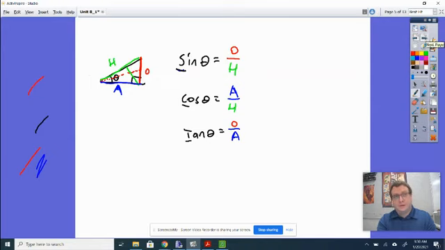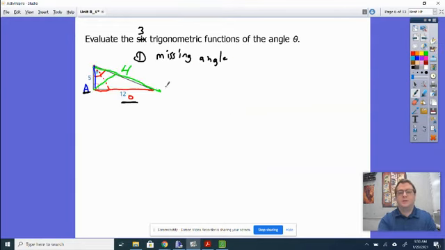So I'm going to go back to my three trig ratios. I'm going to find the one that has opposite and adjacent. Well, that's going to be tangent. So I'm going to write tangent of theta is equal to, and I'm going to give myself a little space here. You'll see why in a second. Is 12 over 5. Opposite over adjacent. So nothing fancy here. Tangent of theta equal to opposite over adjacent. That's the setup, and that's the hardest step for a lot of students. But again, just figure out which two sides you care about, and which trig function that matches up with.